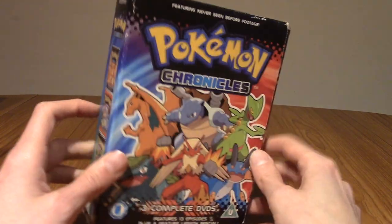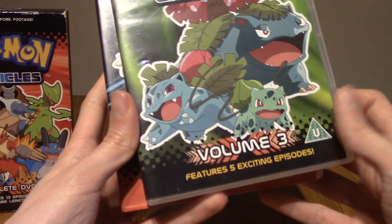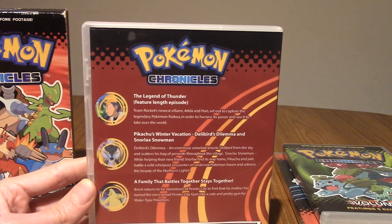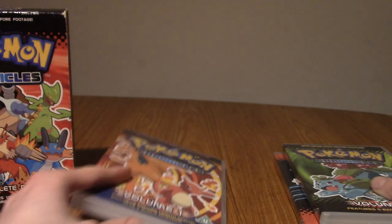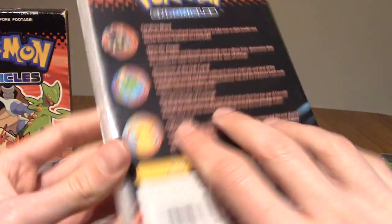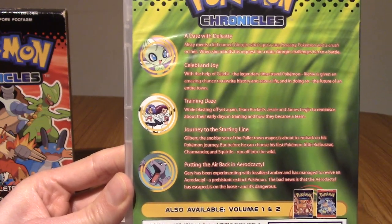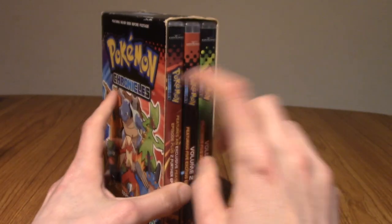On to the DVDs. First up is Pokémon Chronicles, a 13-episode series that didn't follow Ash, which was quite interesting. On the back is the Raikou movie — a TV movie, like two or three episodes that essentially made a movie-length thing, along with the Winter Vacation special. These were kind of spin-offs based on various games and other things, tied in to the non-Ash anime. I got these all pretty cheap years ago — it's nice to have, because it is technically a movie on the first disc, but not really.